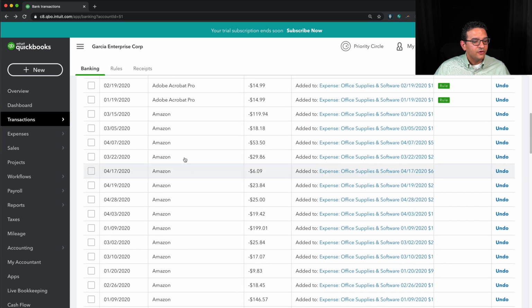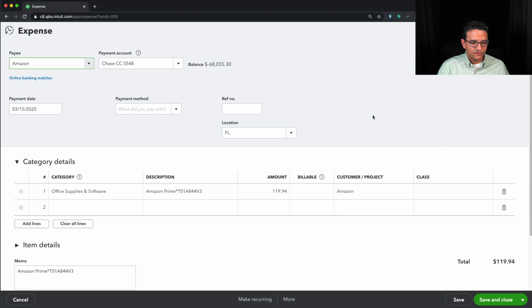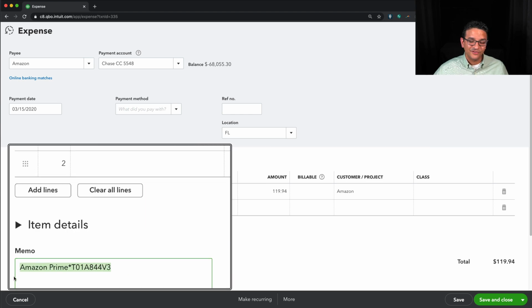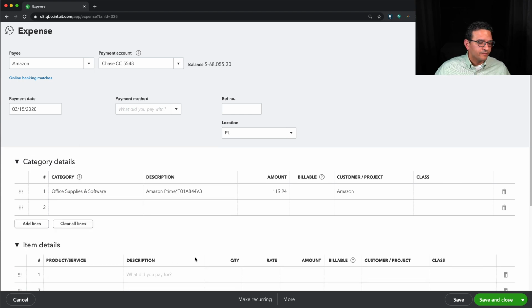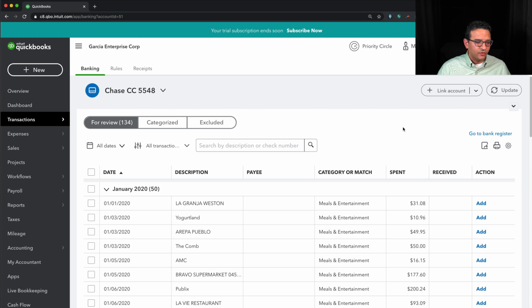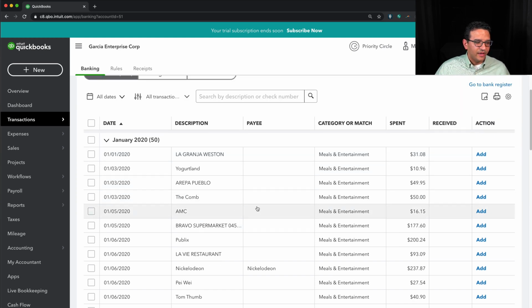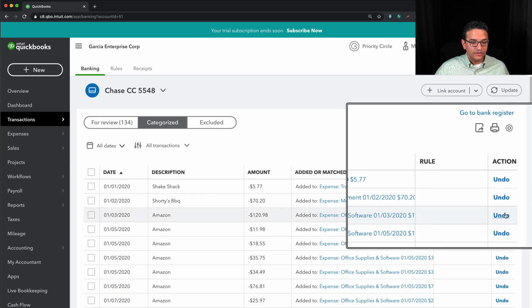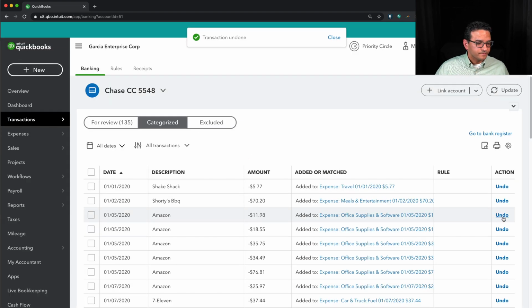For the time being, you can actually see what the expense was that was entered, and you can simply click on any of them, and it will take you to the original transaction that was entered into QuickBooks. You can see the original memo because we told it to copy those bank details to memo. That becomes super useful as well. And then I can change any of these categories if I want to, right? Because I already pushed them into QuickBooks, but I can simply go into it one by one here in the category section, or I can click undo, like I'm going to undo a couple of them.